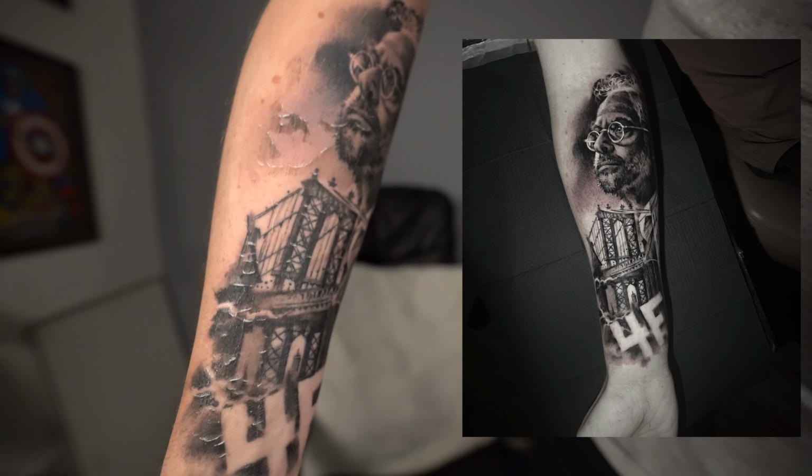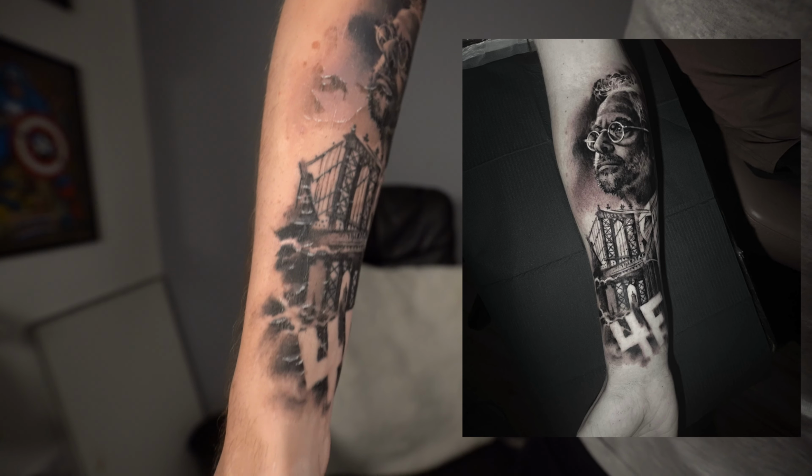Now, I'll put a picture on screen because you can't really see it. And if you can kind of see, it's all at the moment peeling. It's about a week in, it's all peeling. It's still a bit red, still a bit inflamed. But if you look online, that's perfectly normal. So it's healing perfectly well. I'm sure you guys have so many questions about it, so let's try and answer them all super quickly.